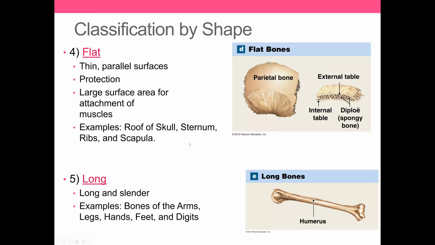The next shape is a long bone. These bones are long and slender, and the ends are usually swollen up a bit compared to the middle. You can find long bones in your appendages. So you would find these in your arms, both upper arm and lower arm, your legs, upper leg and lower leg, in both your hands and your feet, so like the sole and the palm, and your digits, so your fingers and your toes. So when you think of the appendicular skeleton, which we're going to cover in chapter 8, the appendicular skeleton has a lot of long bones in it.